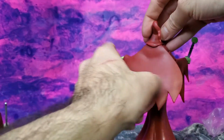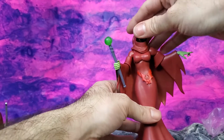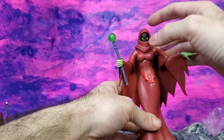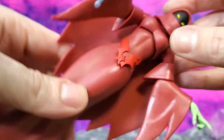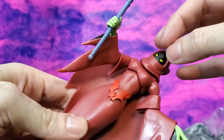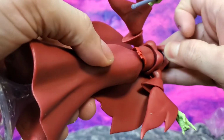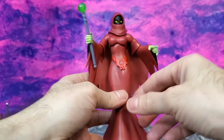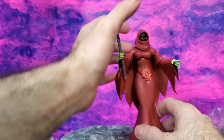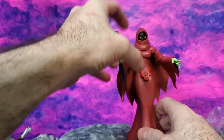You're going to note there's a lot of differences between this, very flexible here, and the other figure. Now, I got another Shadow Weaver. I didn't like the placement of the head. Now, you can remove the head, I believe, if you put it under hot water. It is two separate pieces. So what you may have to do, if you get a Shadow Weaver who's got a little extra bit of forehead that you don't want, you may have to go inside, cut a little bit, put it in some hot water. And unfortunately, sometimes you're not going to get the perfect figure. The other one looked to have a slightly larger head, which is fine. That's why I kept that one in package and got one to open, right?